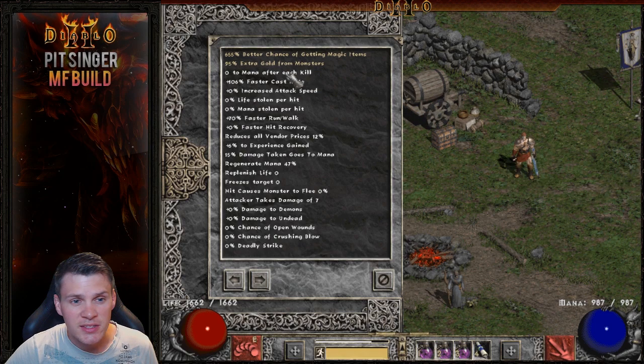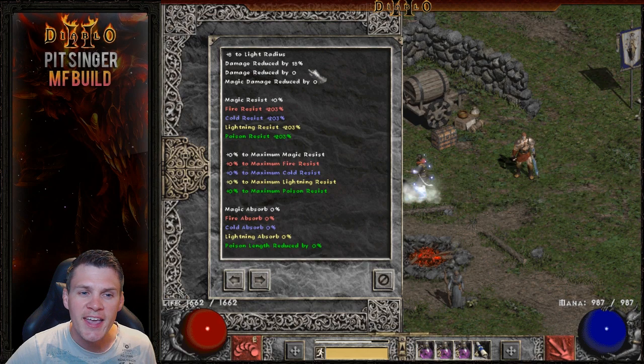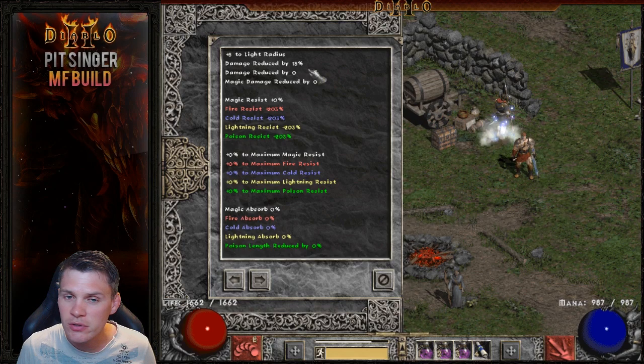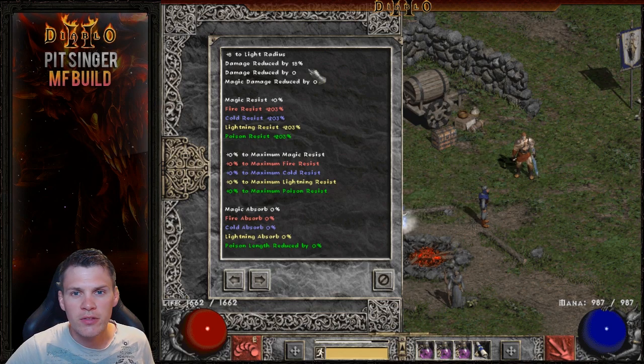105 FCR, which is the same teleporting speed as a 105 Sorceress, which is very cool. And then we have a lot of overcapped resistances from Whizspike, and I have a total of 18% damage reduction, 10% from Shaco and 8% from Enigma, so this is absolutely a very safe character. Capped resistances, high DR, and a lot of crowd control. But that is basically the distribution of the attribute points.